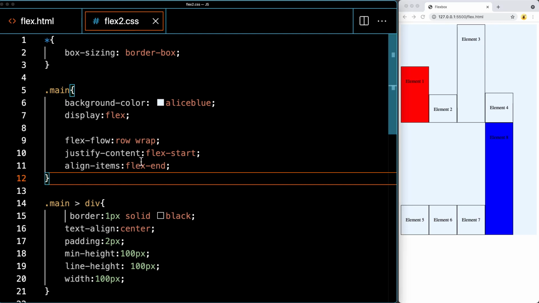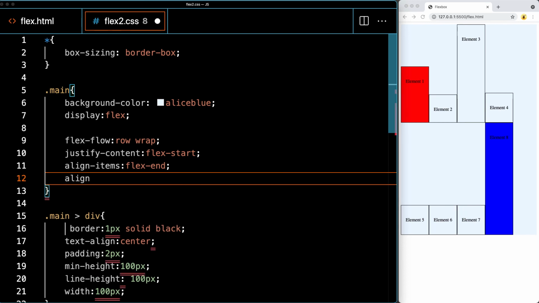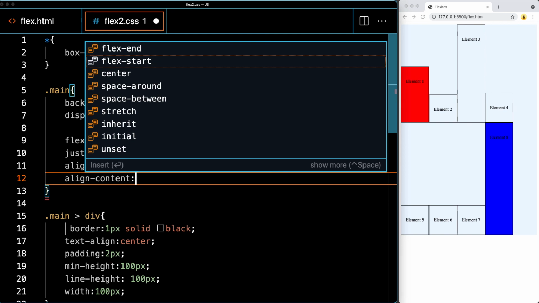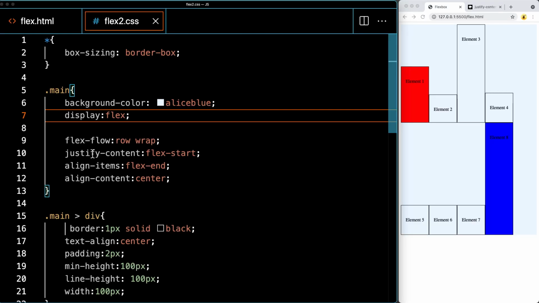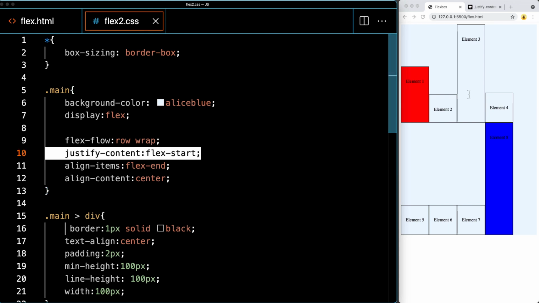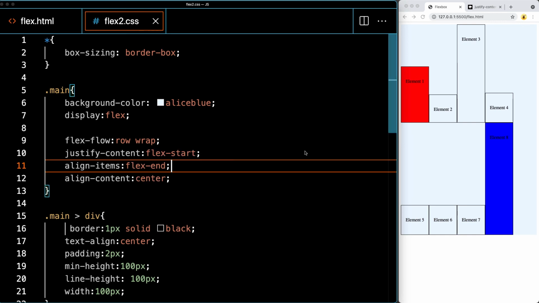And then so using the justify content or the align items, you also have an align content as well option. So what the align content does is it aligns the content with the extra space. So just as we've seen it with the space between, space around, stretch, center, flex end, and flex start options. And as you can see, there's a lot of similarities between justify content and different specific ways to justify the content. So most of the time, you're going to either see the justify content or you're going to see either one of these. So you're not going to see all three at the same time being applied.